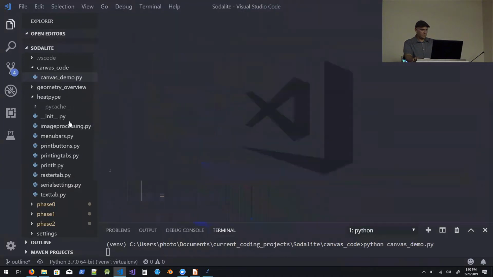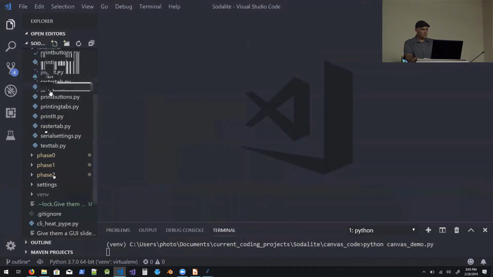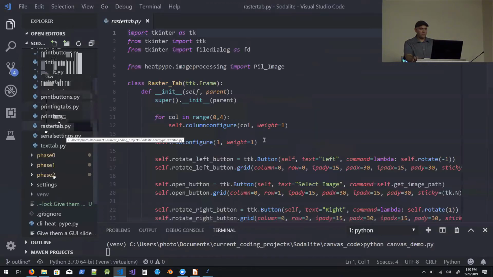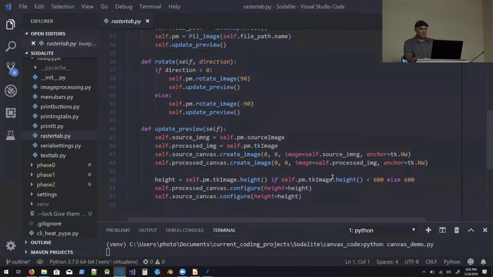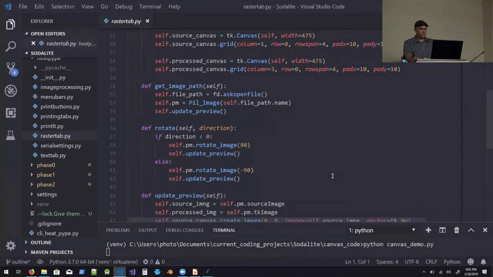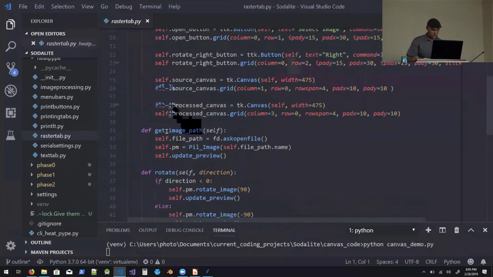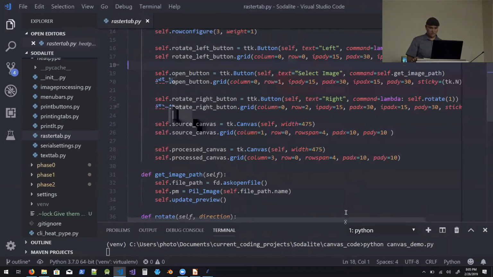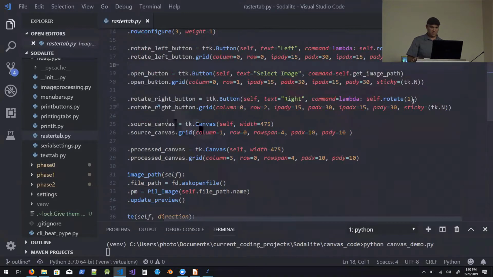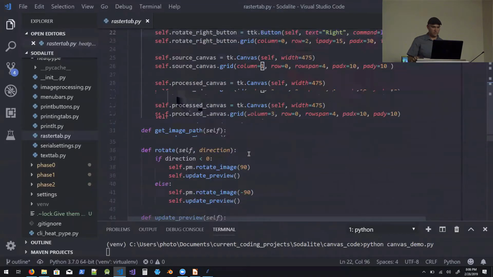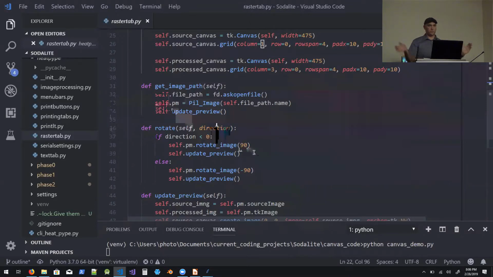One good example is in the raster tab here. The buttons call lambdas, and the right button will pass +1, the left button will pass -1 to the rotate function, which then will be able to tell which direction it's supposed to rotate the image.